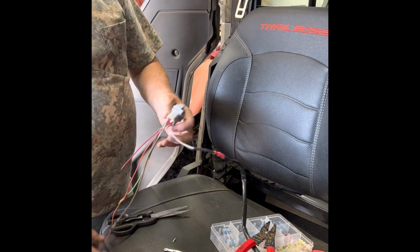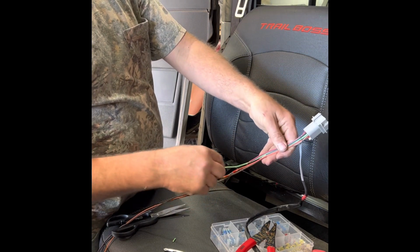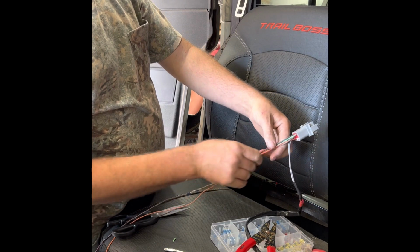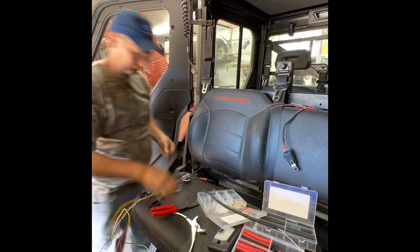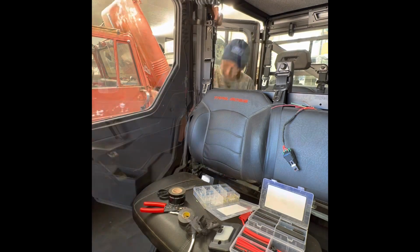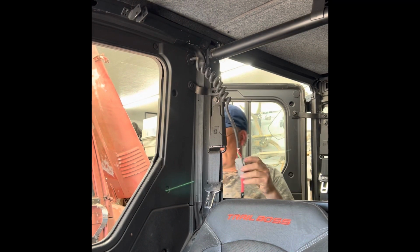Okay, this is going along pretty good. And you notice staggering these, maybe I already said it earlier, but staggering these so that no joint is lined up with the other joint. And it makes for a really nice harness. Oh, grommet. I need a grommet.